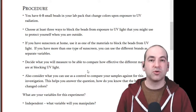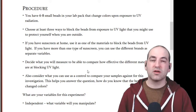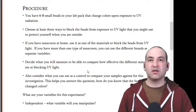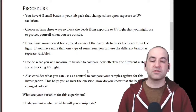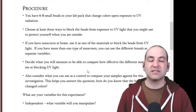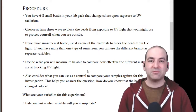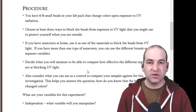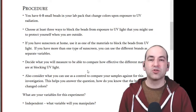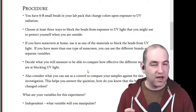There's also the issue of control. What does it mean to have a control? Is the control always just the bare bead? I would say, depending on what you're doing, maybe not. So for example, what if it turns out that the actual cream itself can block UV light, not the SPF ingredient, not the actual sunscreen ingredient, but just some cream on the beads is enough to do that. If your control was just sunscreen versus bare bead, you wouldn't be able to tell.